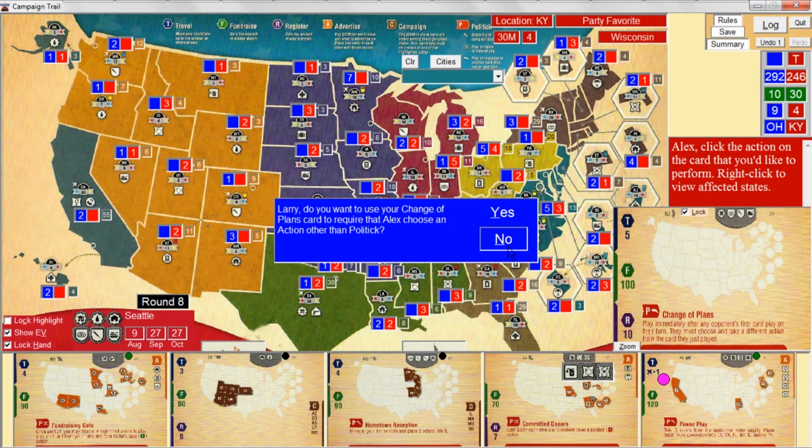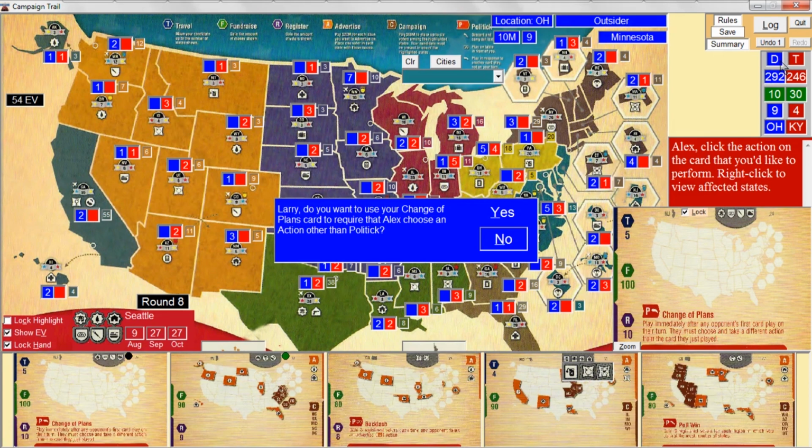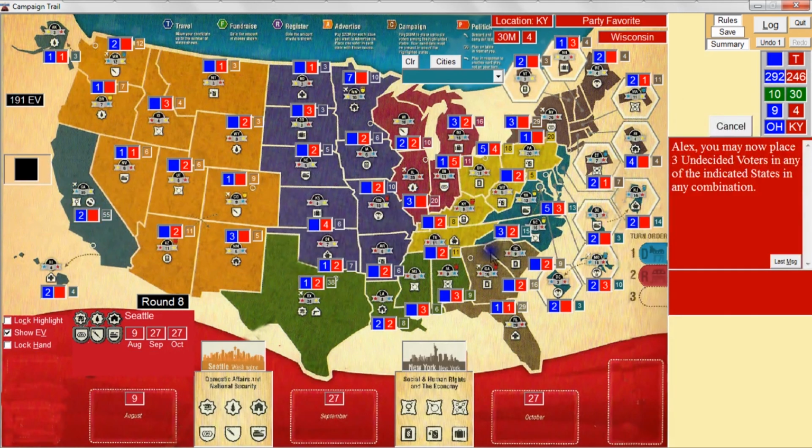Now, I could, if I was... So, where's my change of plans card? It's this one. It's my only card that focuses wholly on the issues at hand in the debate. I've got this one. Yeah, I still really don't want to interrupt. So I'm going to hold on to that card and let her go ahead and use power play.